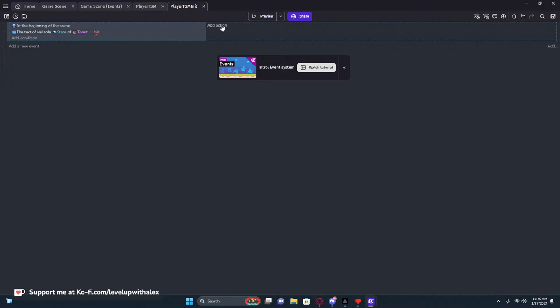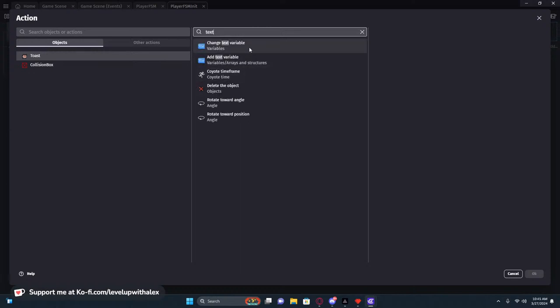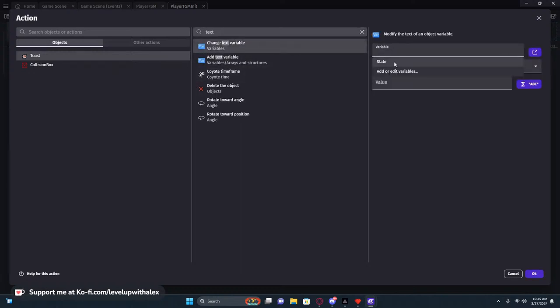Then we're going to, and I think I might have, oh, init. We got to do it in quotes. Then what we're going to do is change the player state. So player, we're going to change the text. And we're going to change that text of state equal to, in quotes, idle with a capital. You have to make sure that every time you set it to whatever you named it, or whatever you're going to name it in your finite state machine, start with a capital. It makes sense.